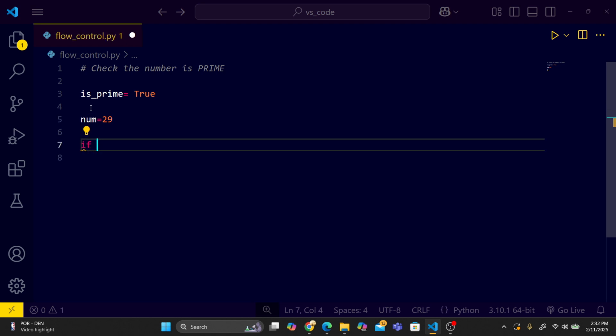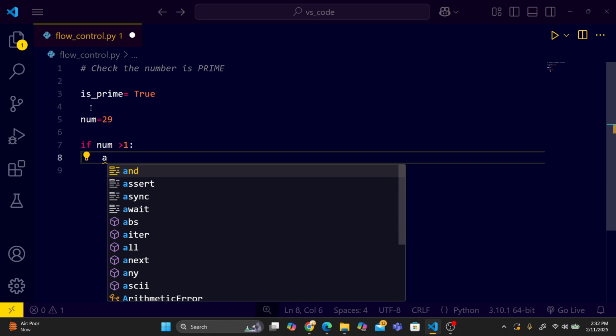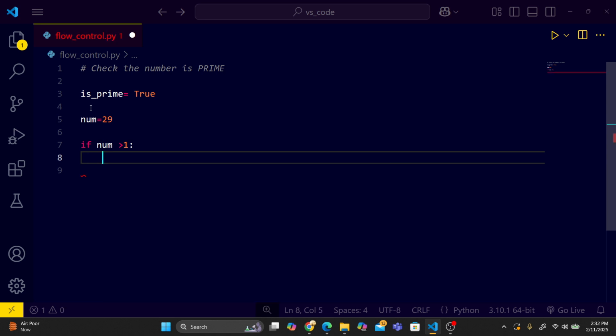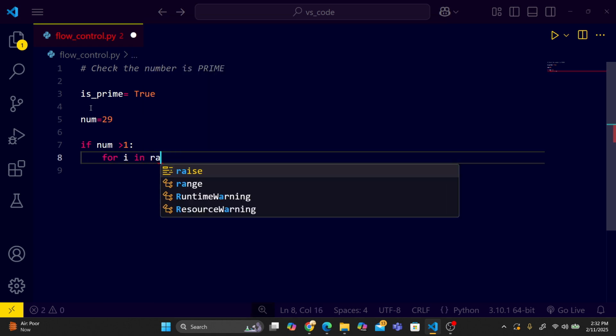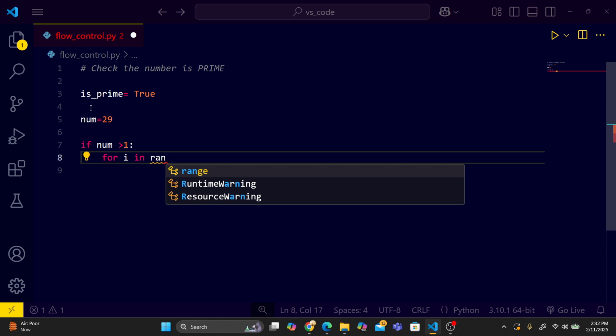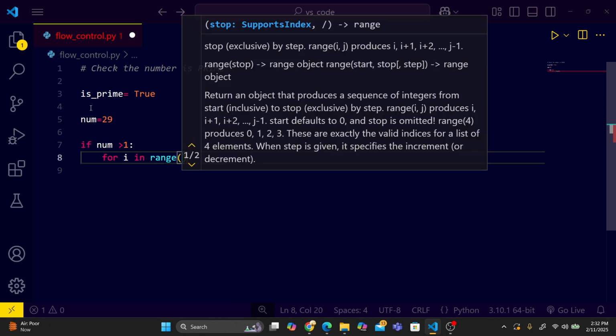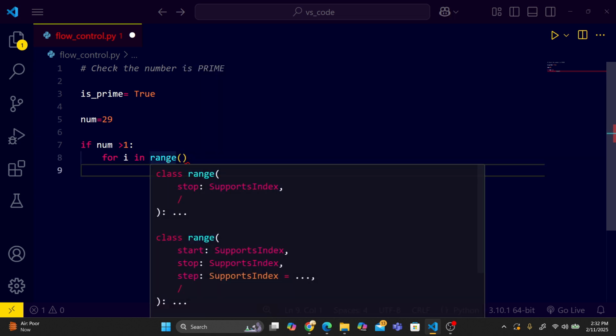So if num is greater than 1, then it will check. If it is less than 1, how can it be a prime number? So if num is greater than 1, create a for loop, for i in range. You can see here that range takes three arguments: start, stop and step.